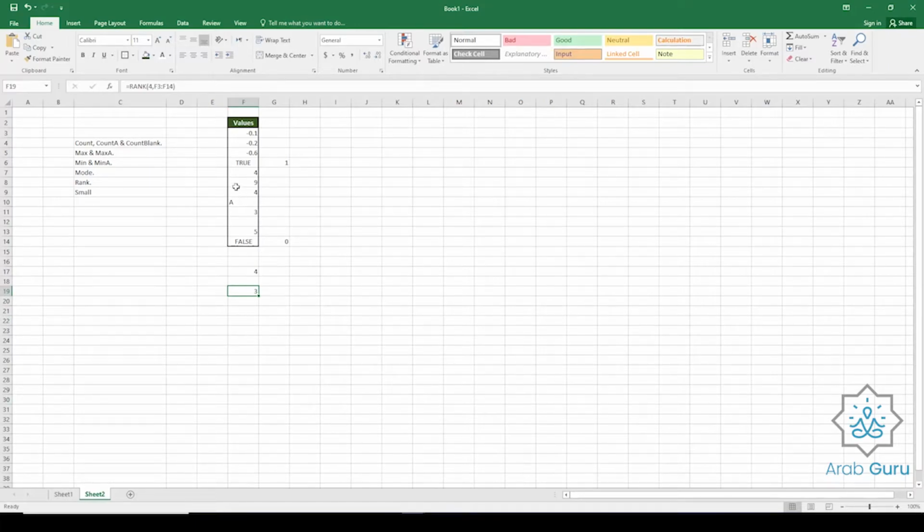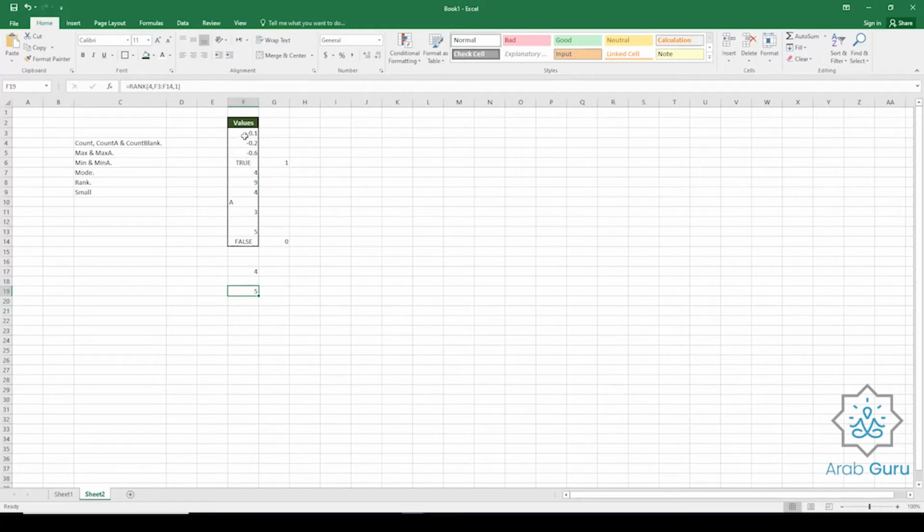Let's see. The 9 is the biggest. This is first one. Second one is the 5. Third one is 4. So this is true. Let's get it from smallest to largest, so I will specify 1 as ascending order. In this case, it is returning 5.